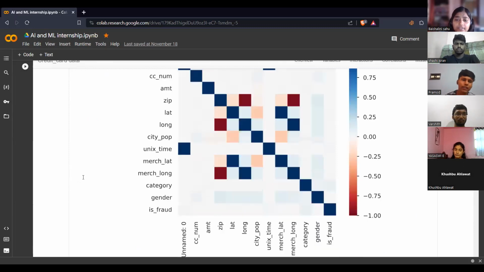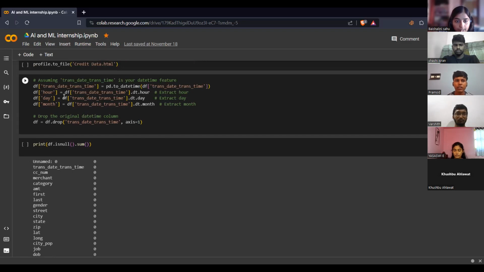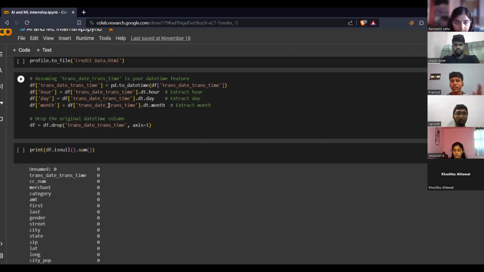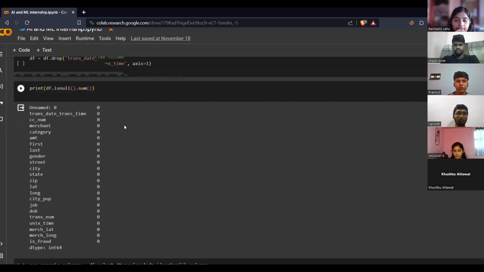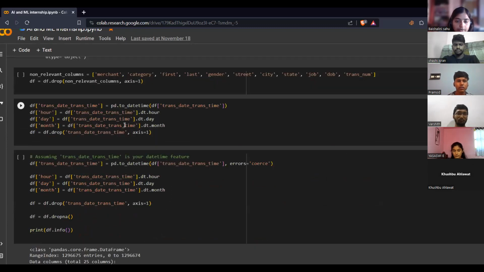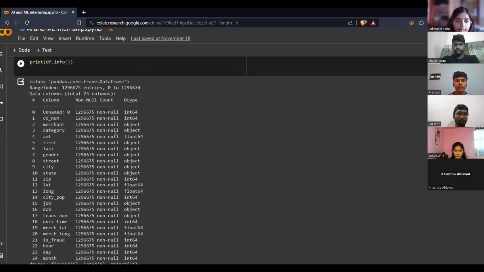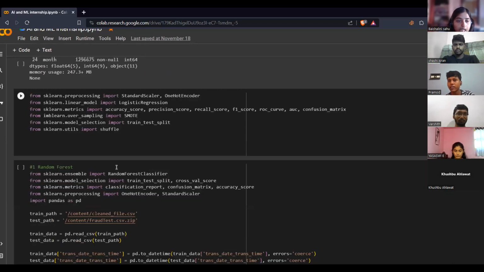Ma'am, basically in our data set, there are some string values, like transaction date and transaction time. To train our model, it has to be in float, ma'am. So we converted them into float values. And the transaction date column, we divided by hour, date, and time, into different columns, ma'am. I wanted to see the flow, how you did. It is the model training, ma'am. Model training is going to be explained by Shashkiran, ma'am.